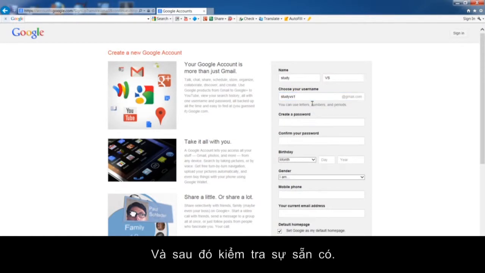And then check the availability. Now the username is available.